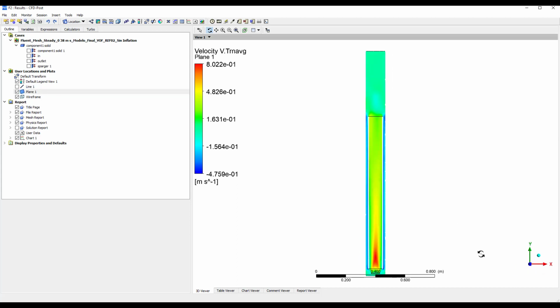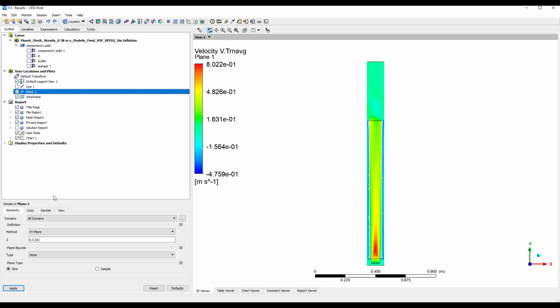For example, I'm going to change the view. In this case, I'm seeing the mean velocity in the axial direction. Then you see here that you have the velocity that is in the upward direction. Okay, then you have how all this is varying.